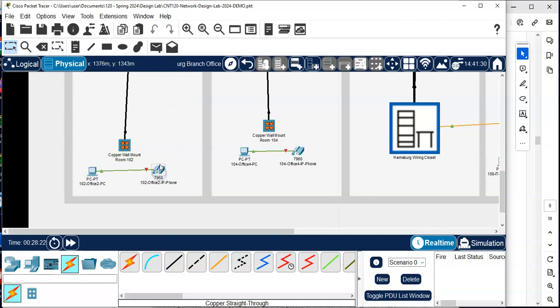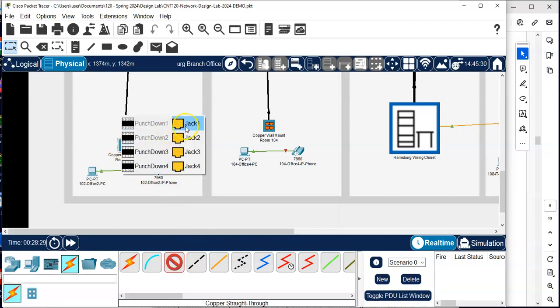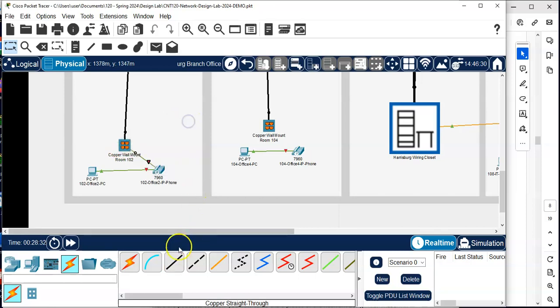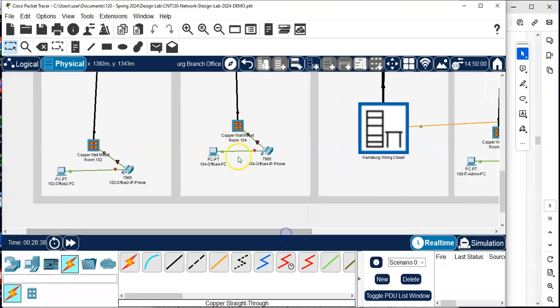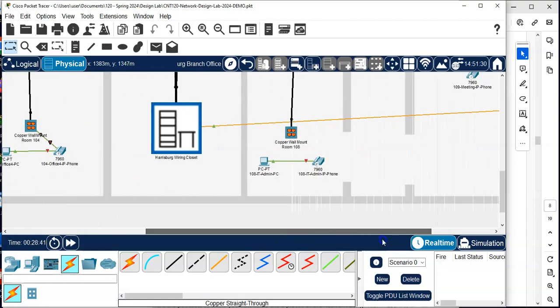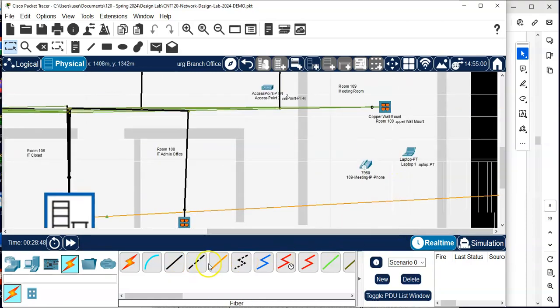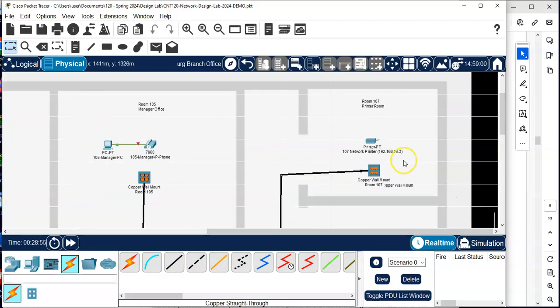Now, next thing is I will take a patch cable and go from the phone switch port, that's the only one left, and then into the outlet box into the jack side, jack 1. And I will just continue my way around the building. Switch port into jack 1, because that is one of the ones we actually have cabled. Yes, the link light's not on. That's okay. When we cable it up in the closet, that link light should start coming on. Jack 1. Just make sure you keep using jack 1. Here we're going to do the phone switch port into jack 1.